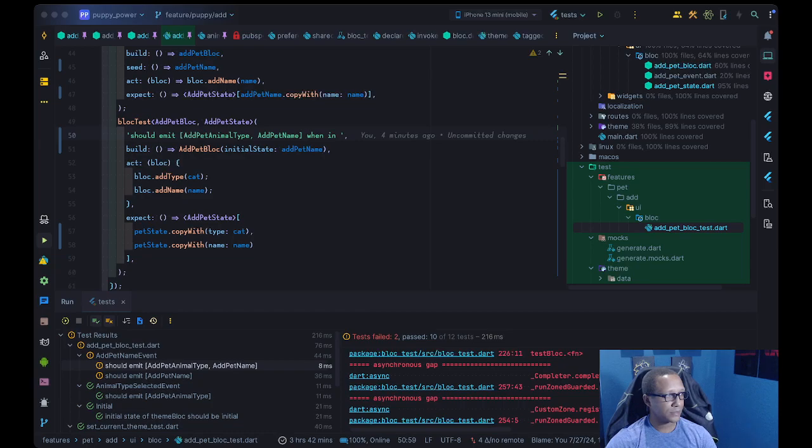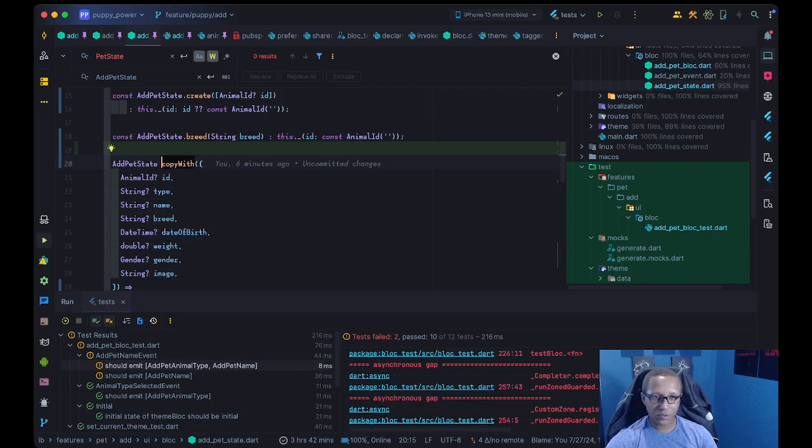Alright, let's go look at... yeah, those states are distinctly different. Okay, so let's not worry about that too much. So let's think about this. If I have add pet name, no, this isn't gonna work the way I think it should. Okay, okay. Yeah, they likely will only be used for testing, but I still think I'm gonna do it.